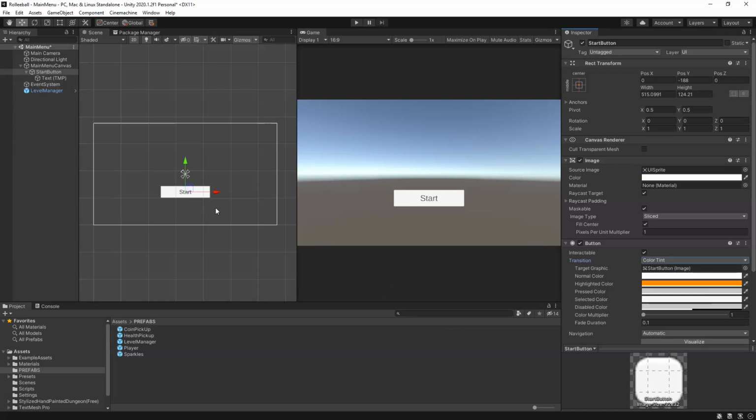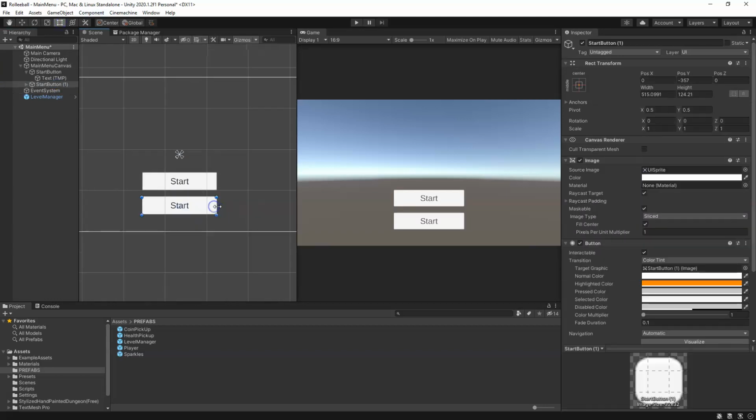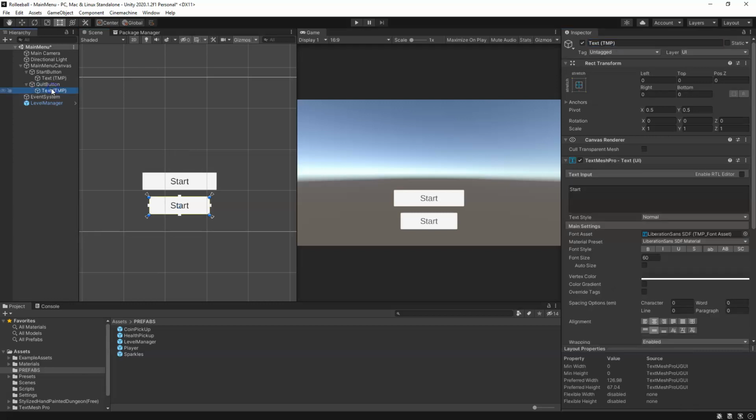I'm going to go ahead and duplicate this button, Control D. Whoops. And then press W and move it down. And then I'm going to grab my Rect Transform tool. And if you press Alt and hold it down, I can scale both sides at the same time and make it just a little bit smaller. And then I'm going to name this Quit Button. Drop down to the text, and then change it to Quit.